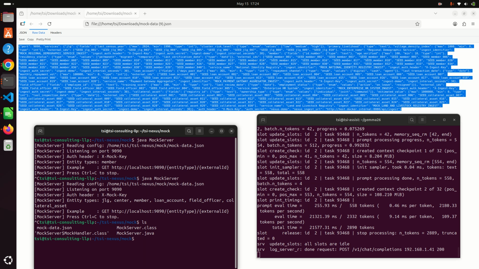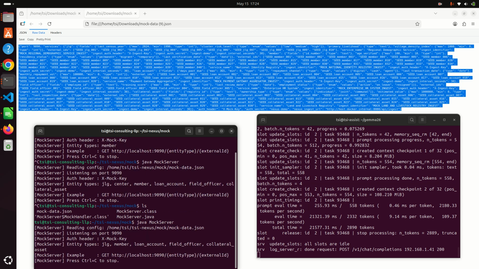You just have to compile that and run the Java mock server. It will pick up the mock data JSON, and as you can see, it runs on port 9090. The TSI Nexus platform will connect to this mock service on this port. I hope this is clear.